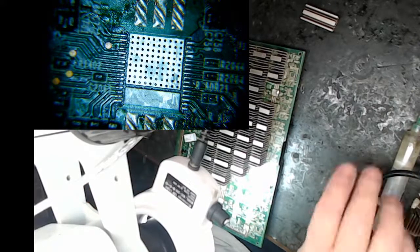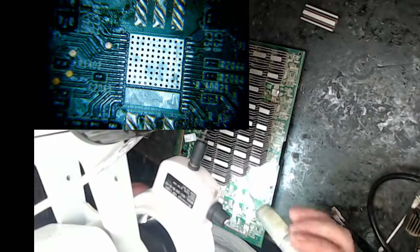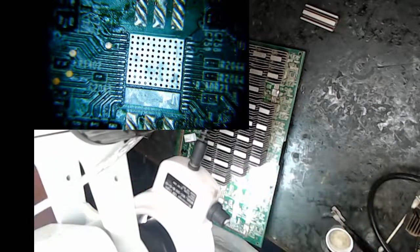Okay, I'm going to let that soldering iron warm up. I really want to tin these legs and make sure they're tinned properly.